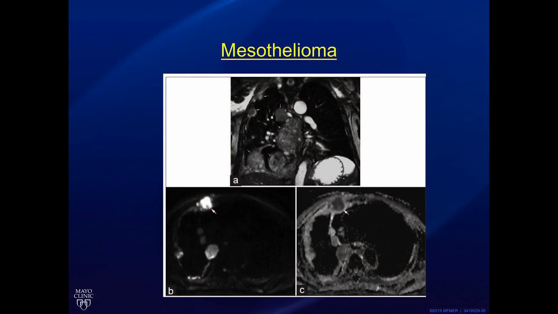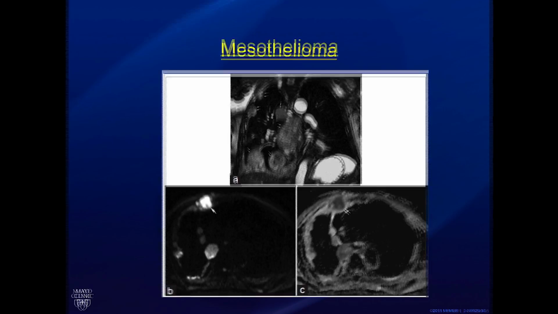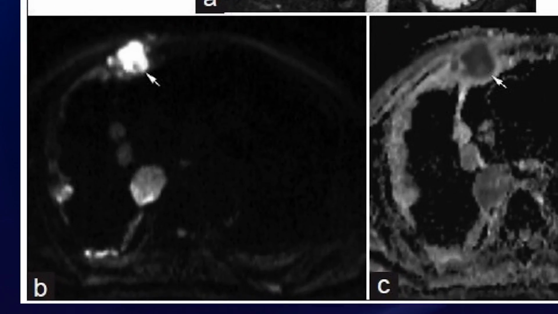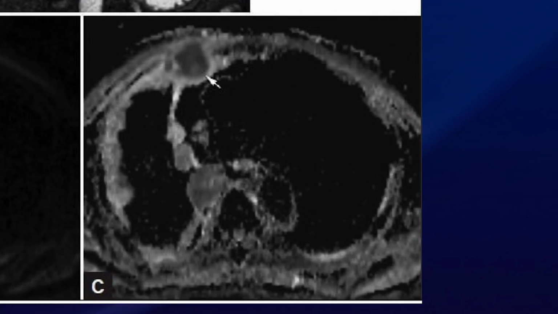So this is a case of a mesothelioma. Nice T2-weighted image. There's multiple masses in the pleura. You can see them there. This is the diffusion-weighted image, and the other masses don't light up, but this one really lights up a lot. And so it would be analogous to the PET/CT. It's a focal area, and that was a malignant mesothelioma. And this is kind of a subtraction image of this. It's called an ADC. It actually takes the brightness and reverses it to see if it's real or not. And so that was positive for diffusion.